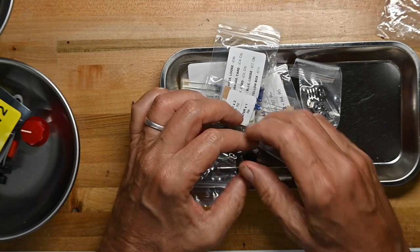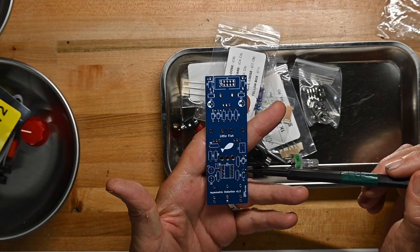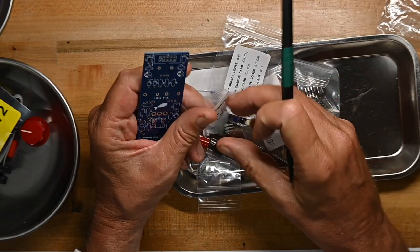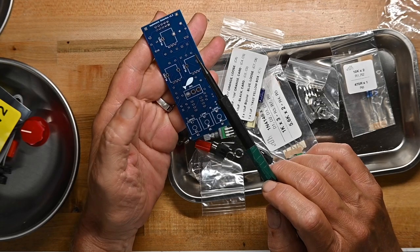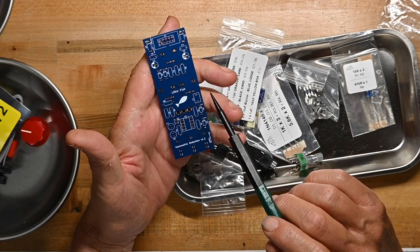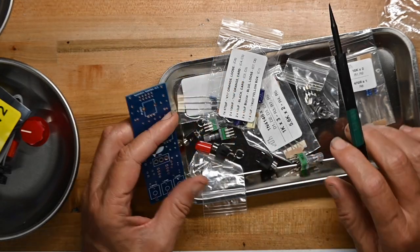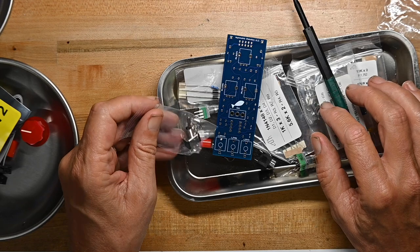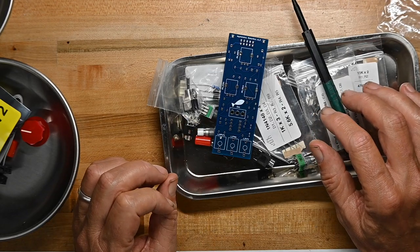Now, I forgot to mention this. The values of the components are not listed on the circuit board, however, on the individual plastic bags, you can see they're called out by position number. One other thing that I should mention is there does not seem to be any variable resistors, trimmer pots, or whatever, so what you see is what you get, just adjusted by the pots. So that's it. Again, pretty simple. Looks like a good second or third kit. So I'll get the soldering iron heated up, pull the build document up, and we'll get this thing put together.